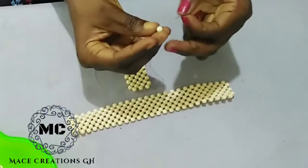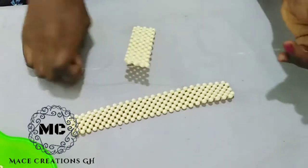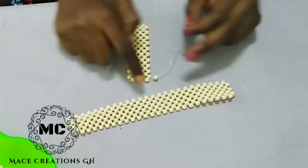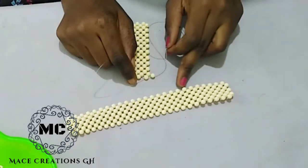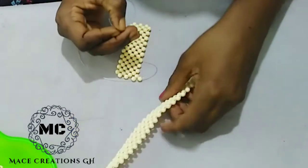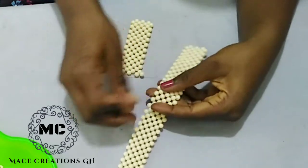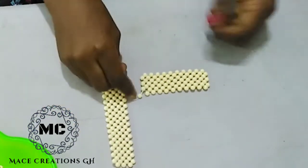So I'll pick one bead and fix it on this side of the fishing line. Okay, I have missed the three that I just counted. 1 2 3 4 5 6 7 8 9 10 11. Okay, so here, and then you enter the first bead of the three that we left in the middle. Hope you understand what I'm saying.